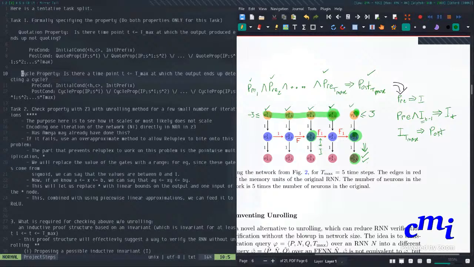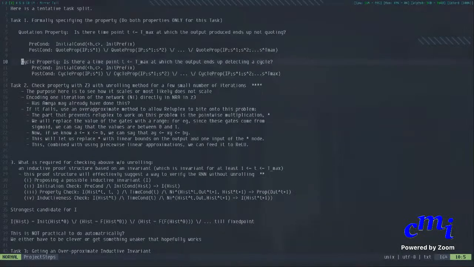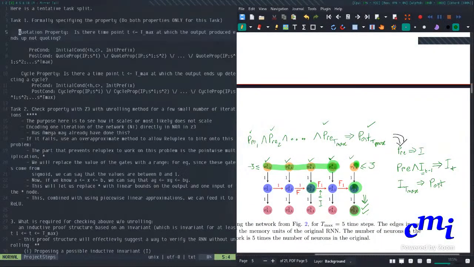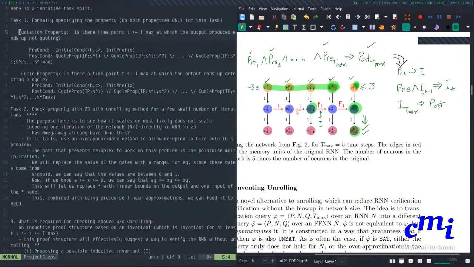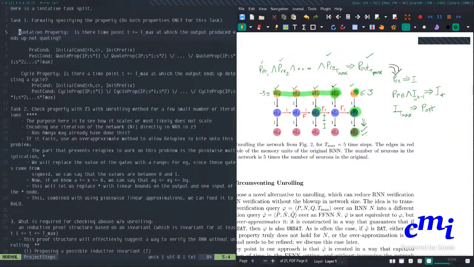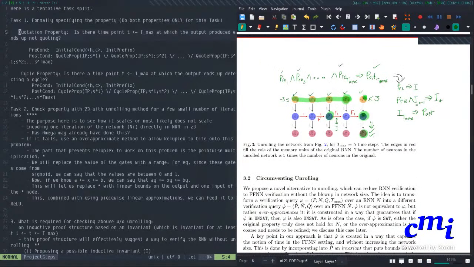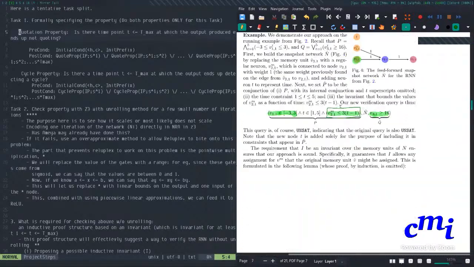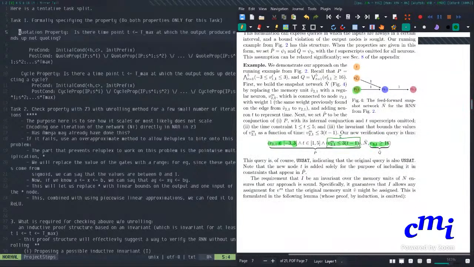So our properties for both the quotation and the cycle property are slightly different here. Strictly speaking, it is not even the original property in the paper. When you look at the entire system as a black box, it was not just on the latest one; it could be greater than or equal to 1 here, or here, or here. I'm referring only to this example when I'm talking about that.